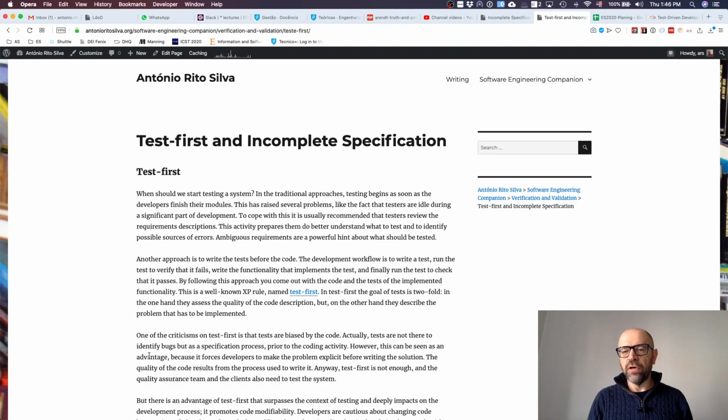So as an engineer, you need to acquire the tools and the concepts so that you are prepared, because things change, which makes it quite interesting. So understand the deep meaning of this test first, the idea of incomplete specification, and the idea of being able to have a complete specification. Okay, so good insights.